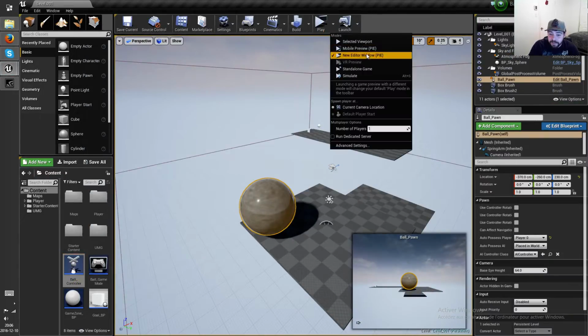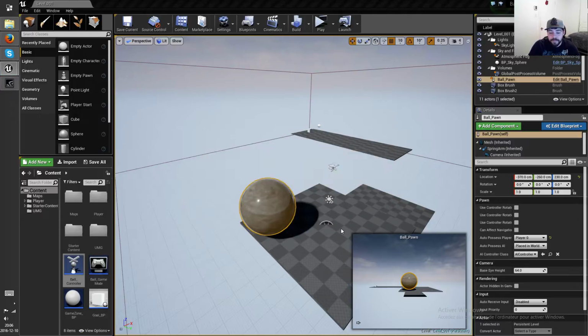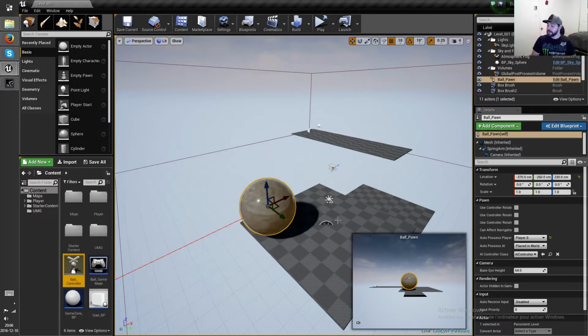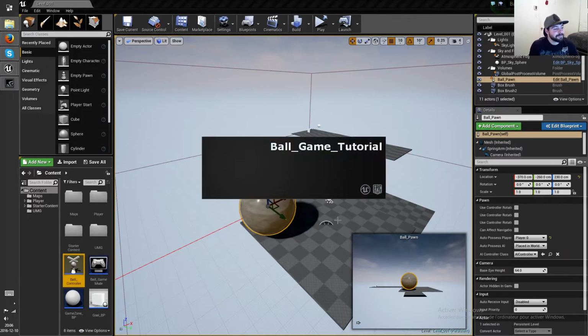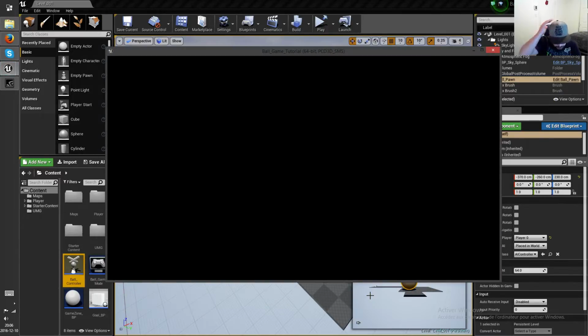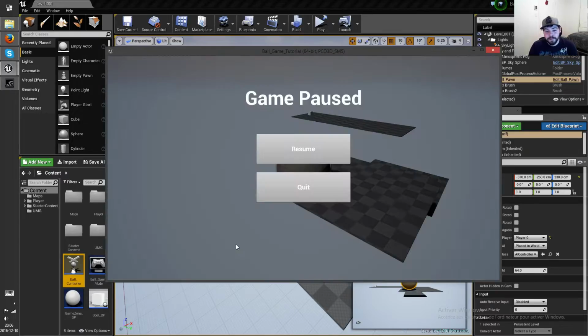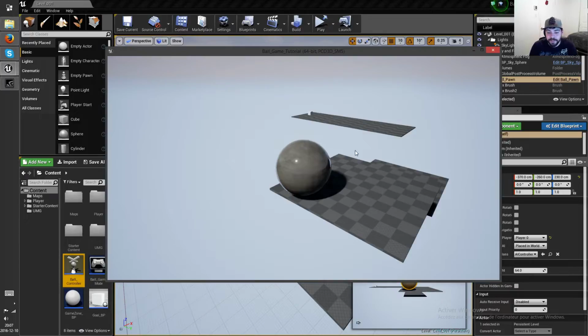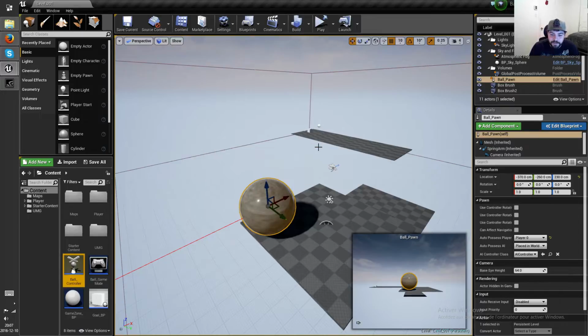Okay, now of course I have to play this in standalone game to be able to test the pause menu. So, okay, pause menu, there it is. If I hit resume, okay, so our resume function isn't complete.